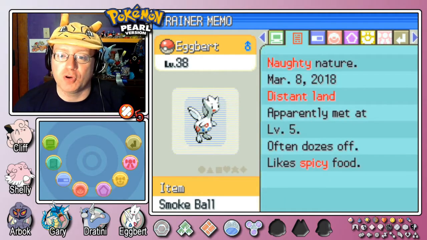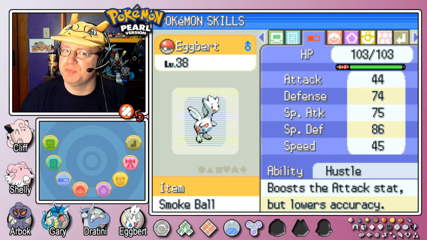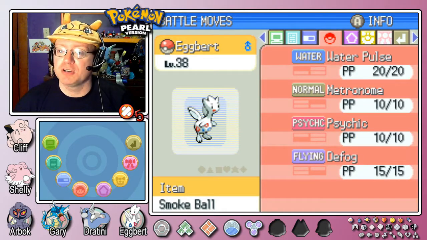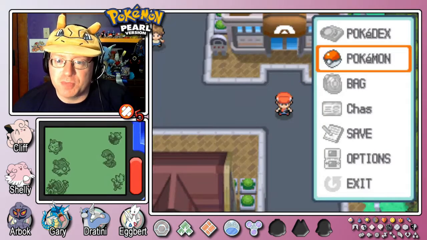He is a naughty Pokemon who often dozes off. We haven't had that happen when people or Pokemon were getting disobedient, just falling asleep. Have we? Maybe once or twice. Anyway, Hustle ability, which I'm not a big fan of, but we got Water Pulse, Metronome, Psychic, and Defog for the moveset. Alright, so let's hop on the old bike.